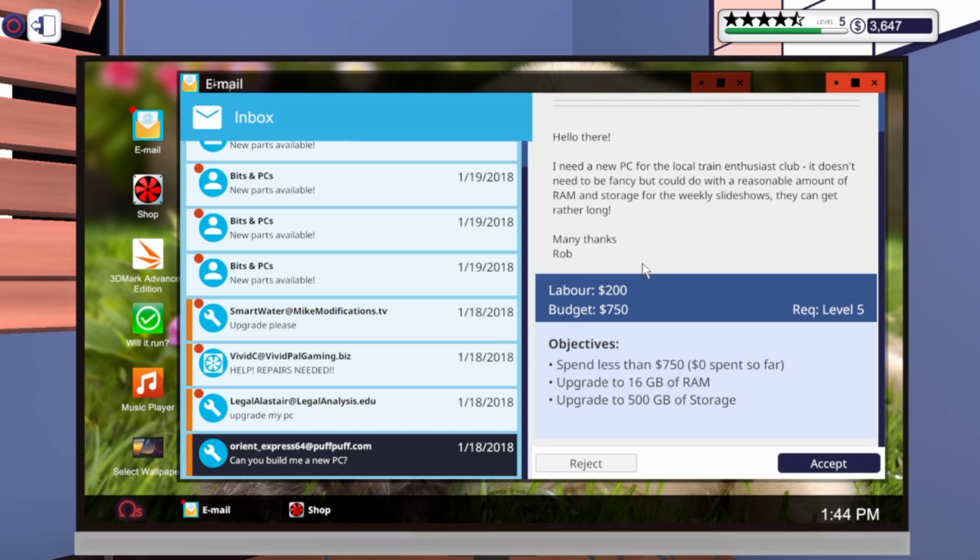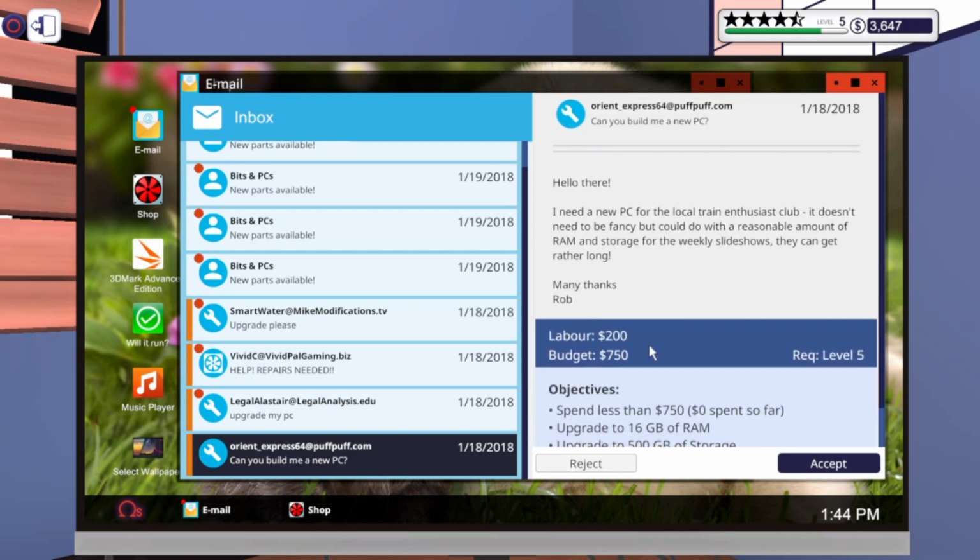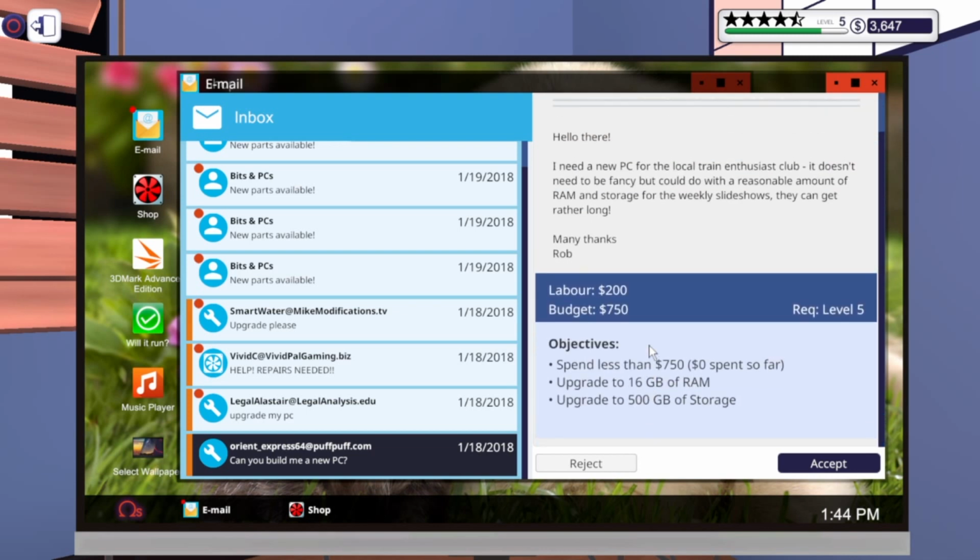The budget cannot go over. It has to be less than $750. Of course, labor comes with it as well, but that's one of our new objectives. So it says, hello there, I need a new PC for the local train enthusiast club. It doesn't need to be fancy, but could you do some reasonable amount of RAM and storage for the weekly slideshow? They can get rather long. So the only thing I really had to do is upgrade to a 500 because I already have the RAM.